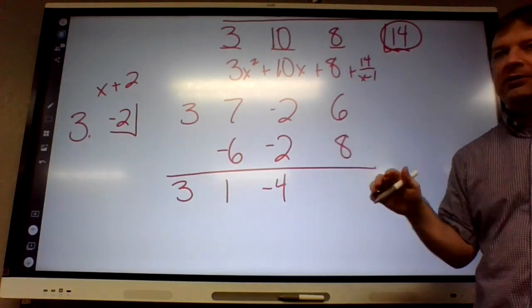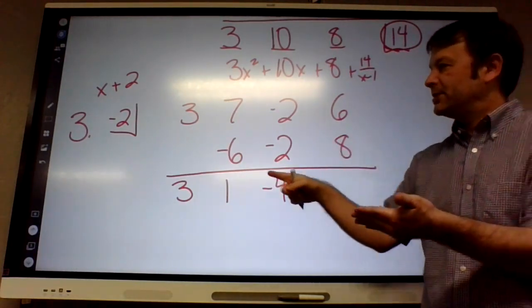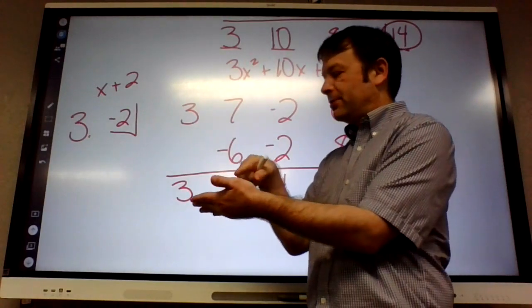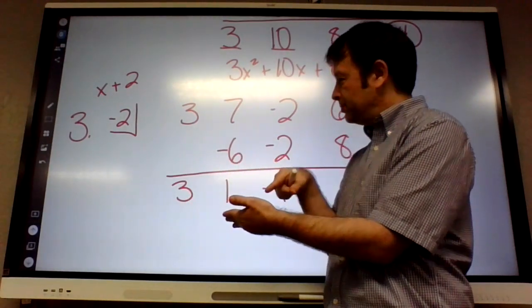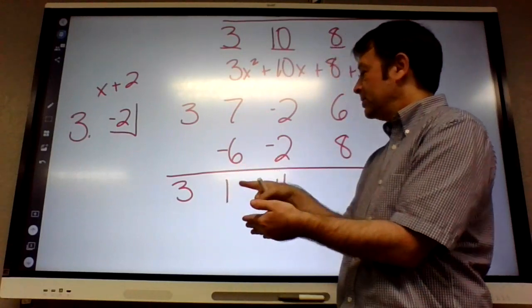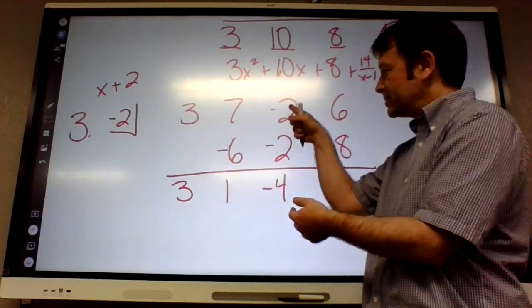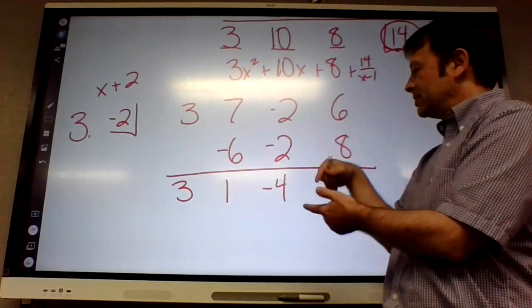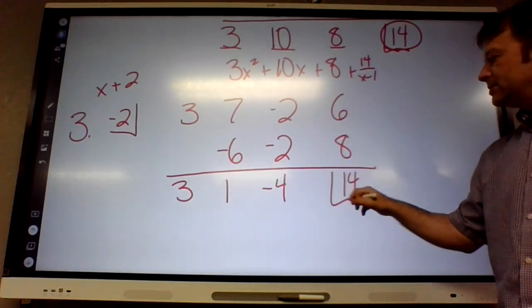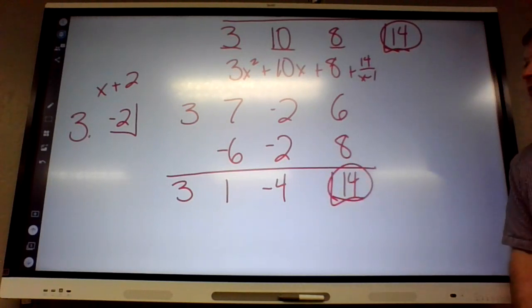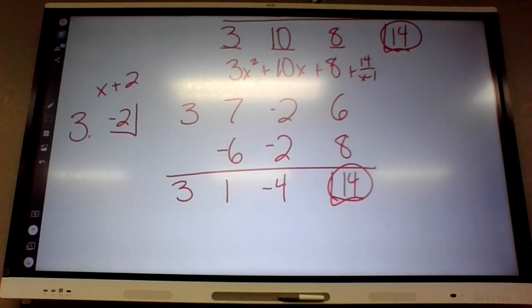On your calculator, I don't know if you guys figured this out, but you can just start right here, do 3 times negative 2. Write that down, and then put plus 7 equals times negative 2 equals plus negative 2 times negative 2 plus 6. You can do it quickly. Anyway, just coincidentally, it happens to be 14 again. Is it a coincidence? It is a coincidence, yeah. It could be any remainder.